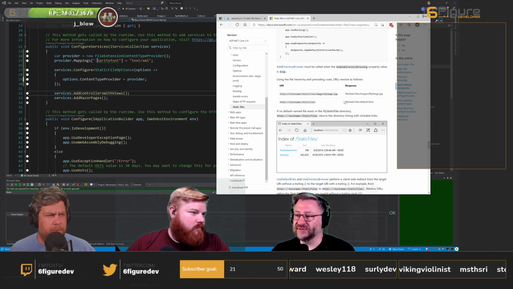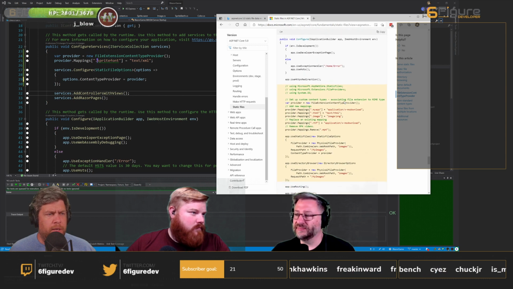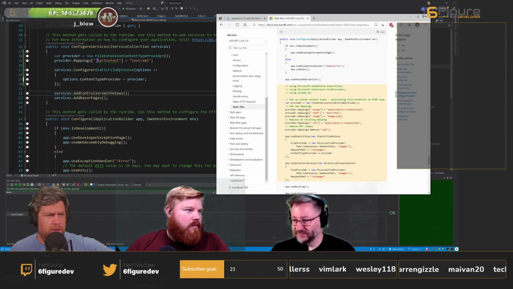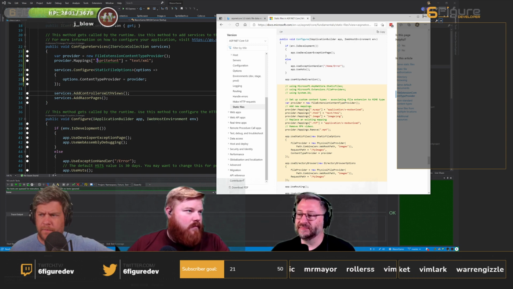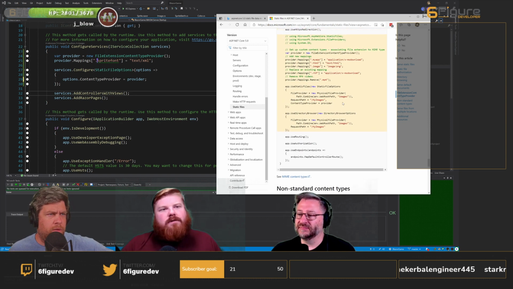Did you try serve unknown file types? Yeah, it didn't help. It says it got the same thing. It gives 200, but you don't get any data. Well, is it that we don't get any data, or is it that Chrome doesn't know how to read it?